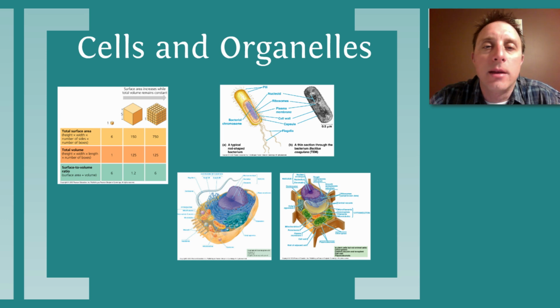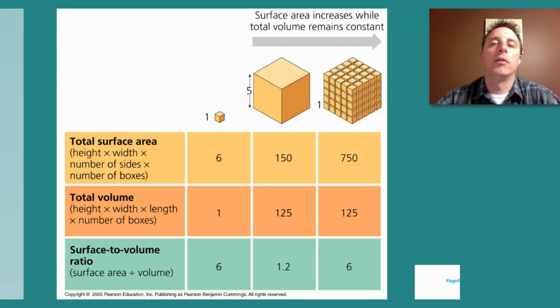And the last topic that we covered in Unit 1 were cells and organelles. And in terms of cells, we talked about a few things. We talked about why cells are so small, why multicellular organisms are made up of lots and lots of small cells rather than just a few bigger cells. And the reason, of course, comes down to surface area. It's very important that the surface area be kept high so that diffusion, which we'll talk about in the next unit, can move things into the center of each cell.